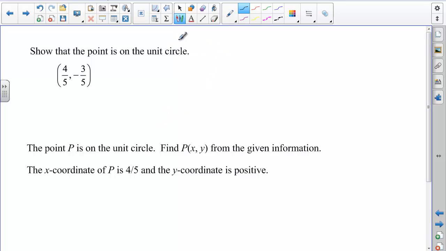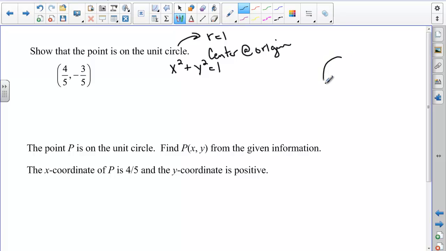We're going to go through a couple parts of Chapter 5, Sections 1 and 2, where we're talking about points on the unit circle. Now, we all know that a unit circle is any circle with a radius of 1, and the center is at the origin. And if we know that, then we can calculate the points on that unit circle by using angles that we can measure. So here's one thing that we know: every point on the unit circle follows the pattern that x squared plus y squared is equal to 1.